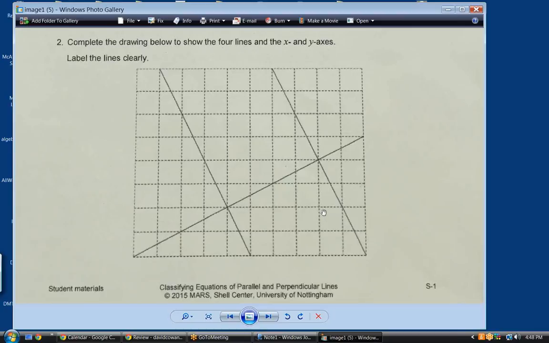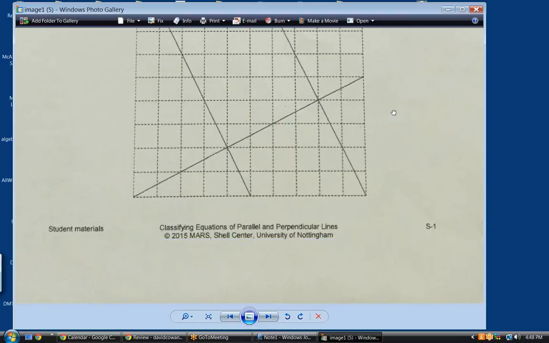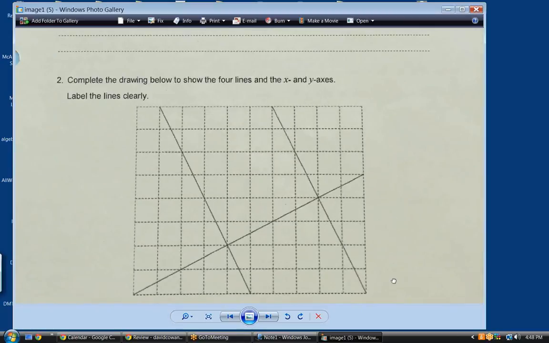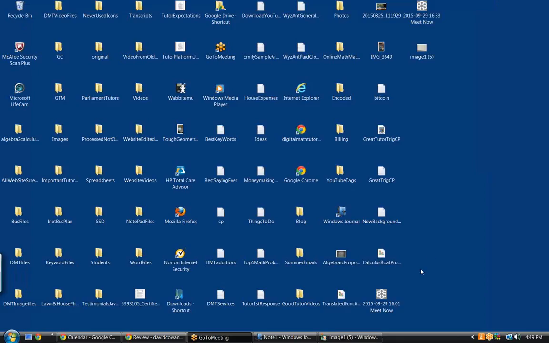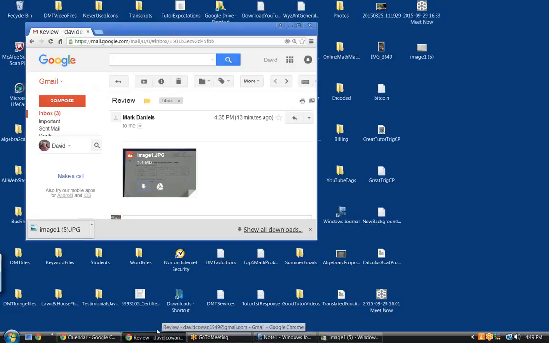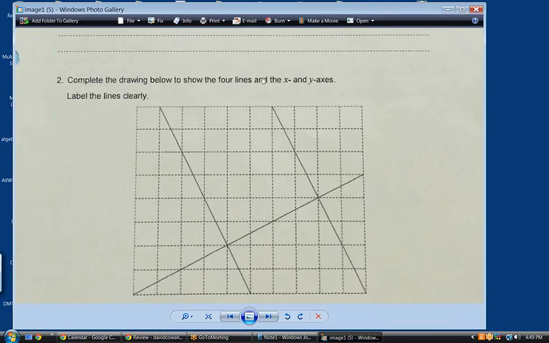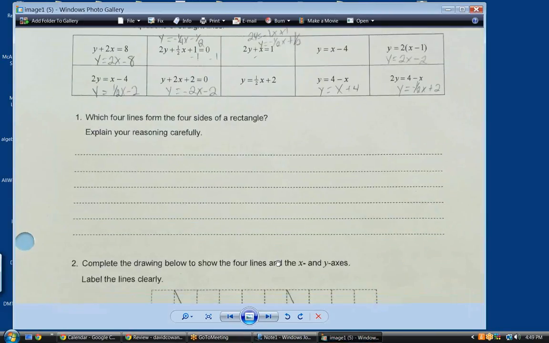Might have to do some algebra and solving simultaneous equations and stuff. Let's take a look and see what else you got on here. Are these the only two problems you have to do today? Yeah. Okay. I also have pictures of some other review stuff. I'll send them now. Yeah, go ahead and send those right now while I'm looking at this and see if there's an easy way to figure out which of these equations goes where.